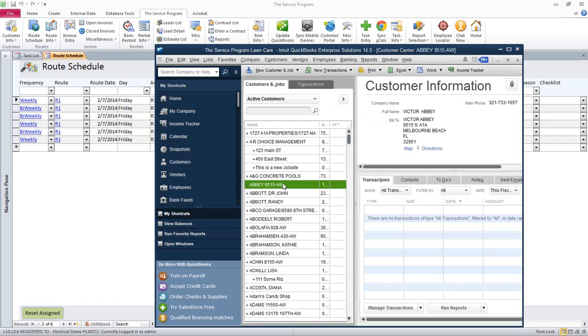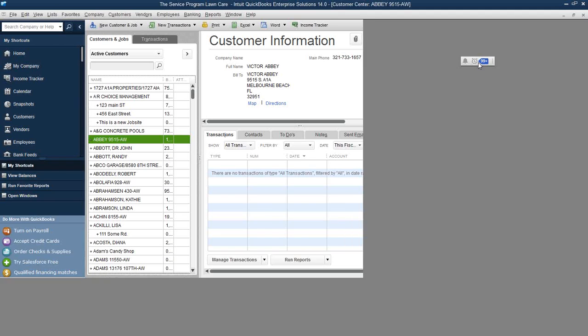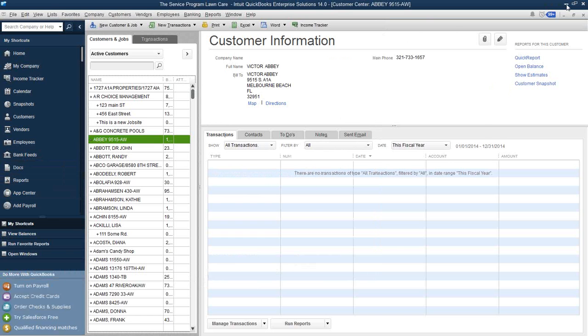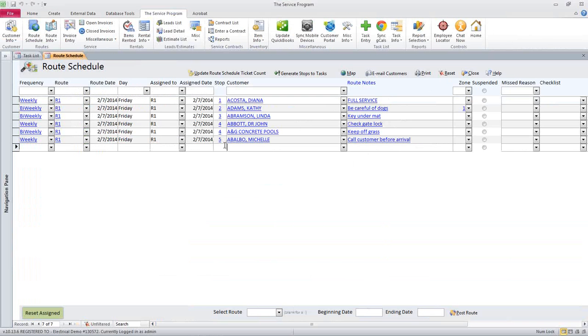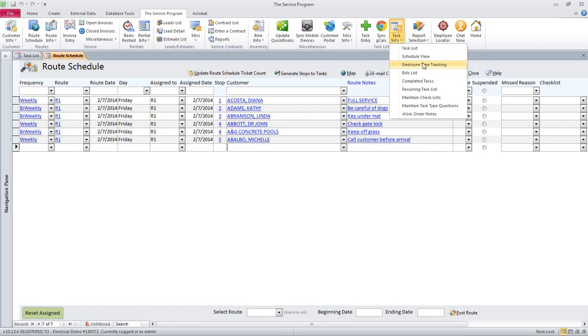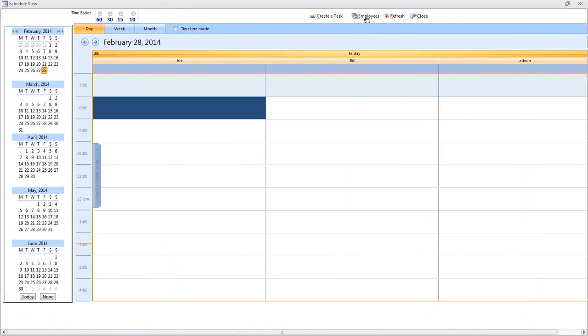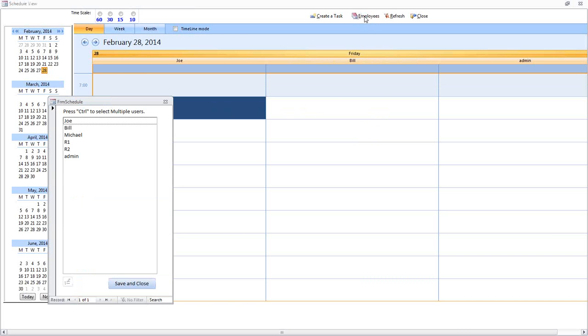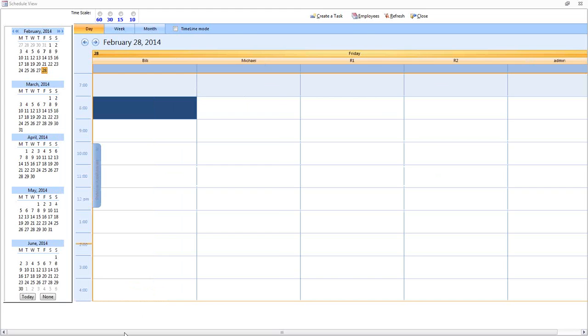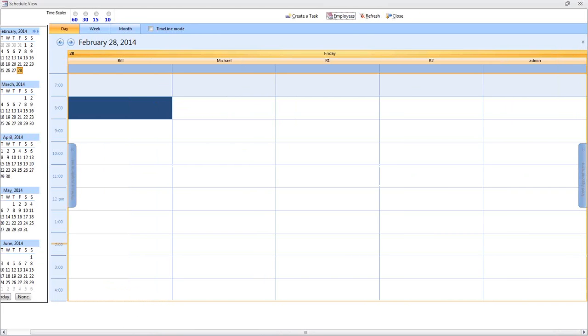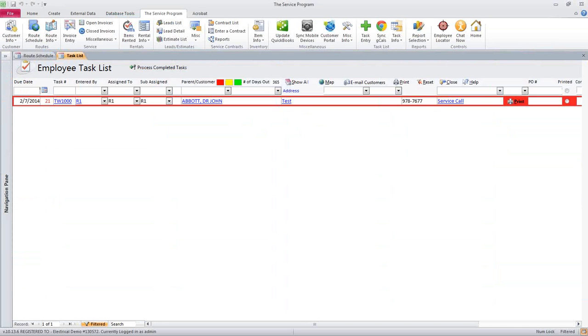I don't want to monopolize you, but one last thing. Under the service program, we were watching a how-to video the other day where you could view the schedule. There's names that keep popping up that we've never entered as employees, and I know that's maybe a very small thing. Yes, exactly, right there. These names. Yep, you have to set your employees' names when you first do the calendar. So if you hit employees, then you pick and choose by holding control which employees you want to see. And when you hit save and close, you'll never see those others again. They'll all be your employees. Okay, thank you. Sorry, I know that was a silly question. No worries, good question. Okay, thank you very much. Thank you. No problem.